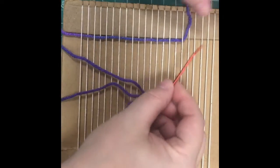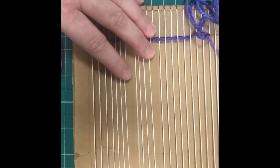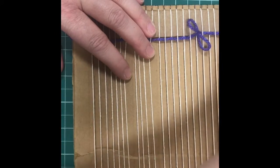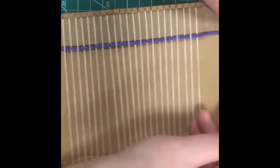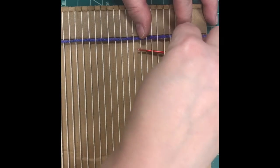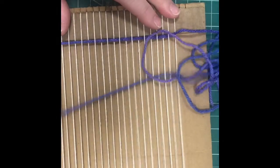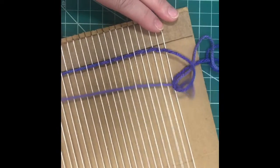You want to do the over-under pattern, but then also keep pushing your yarn as it goes across up against the inch strip of cardboard that you've added. You don't want to go all the way up to where your notches are. So that cardboard strip there helps keep you lined up and shows you where your weave begins.